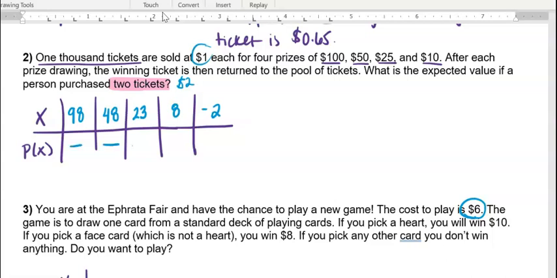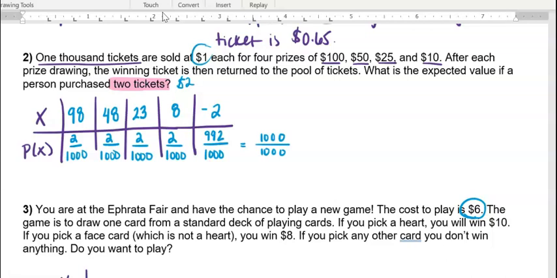Now, our probabilities, we're looking at 1,000 tickets. So that's what my denominator will be for all 5 sections. Okay, now we paid for 2 tickets, so that means we have 2 chances for each of these prizes to win. You recall, when we go through and add up all of our probabilities, we need it to be a total of 1, which is 1,000 over 1,000. I will add up these 4 prize chances, that's 8. If I take that away from 1,000, I would have 992 left over.